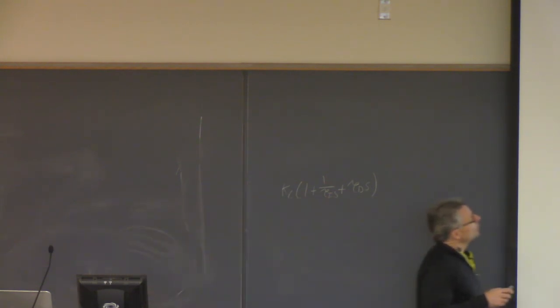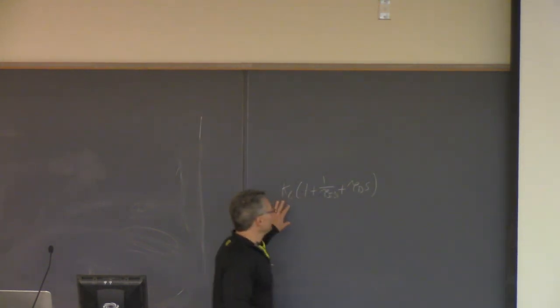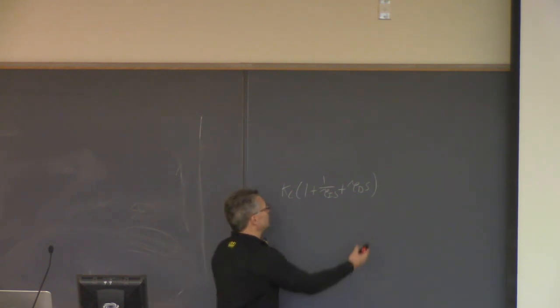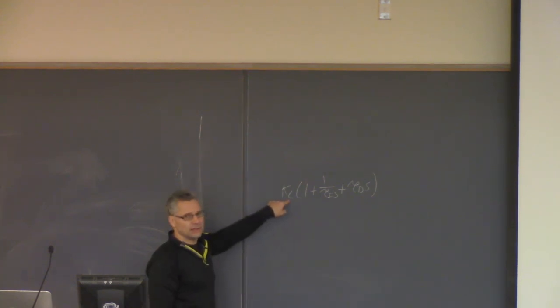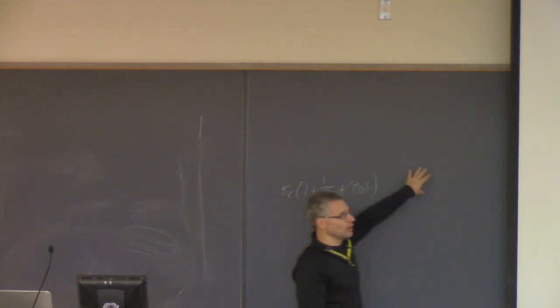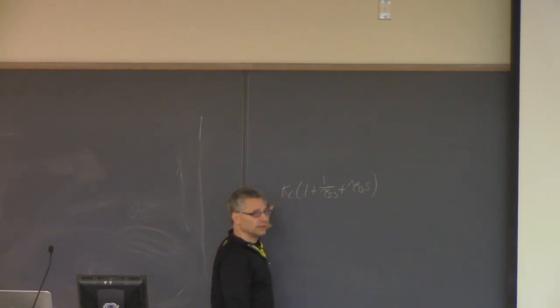How do we design the controller to obtain a certain type of performance? So what we've done so far is, you know, you figure out what tuning parameters the controller are, and then you figure out what the response looks like, right? Like we just did. You can do it in Simulink. You can do it by hand in principle if you're taking inverse Laplace transforms. And so the idea was, you figure out the controller, then you figure out the response. The way we're going to do these design methods, we're going to first specify what we want the response to be. And then we'll design the controller to get it. It's a more direct way, right? Because the idea here is, if someone asks you, what is, how's the response going to change if I change KC? The answer is, it's not that obvious. Because I just showed you a case where I thought I knew what was going to happen. It didn't happen quite the way I thought. So this is more direct. It's instead of specifying the controller and then figuring out what it does, you specify what you want it to do and then figure out the controller. So it's a better way to do it.